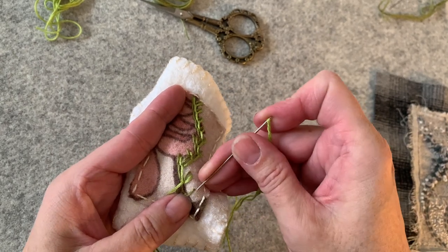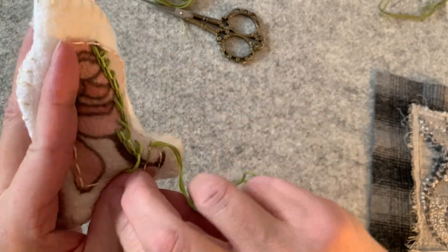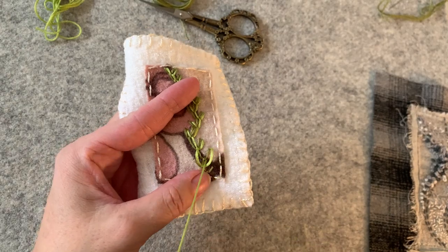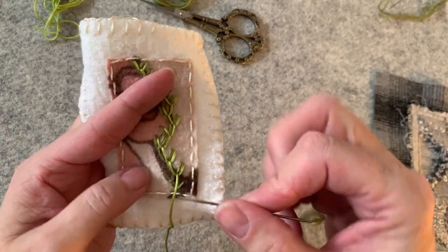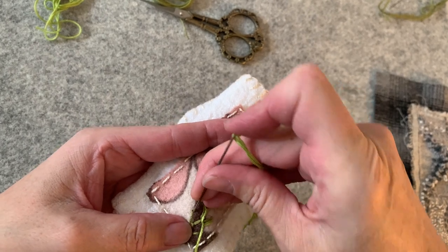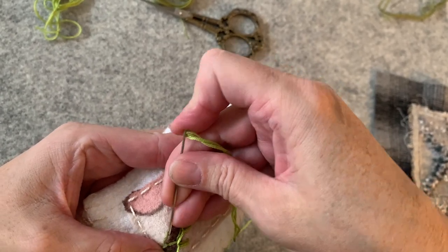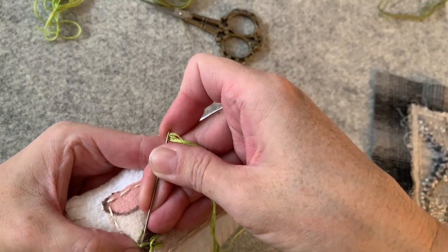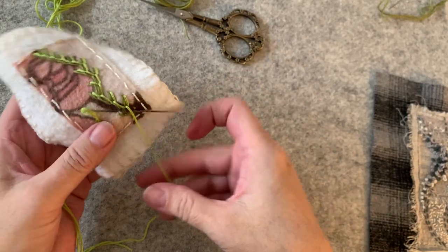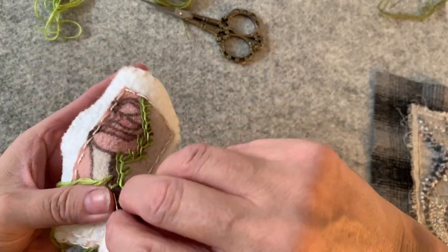To the right, go in between the two fabrics of wool, and to the right, in between. Ouch, I poked myself. To the right, go in between the fabrics and come out on the right-hand side, making sure your working thread is under the needle.